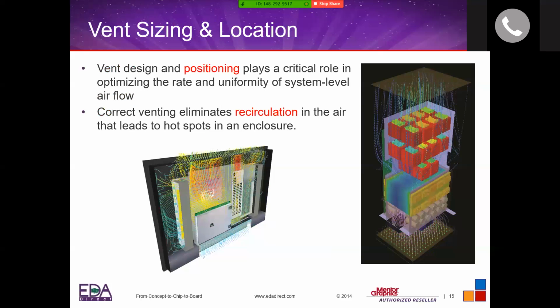Okay, so back to the vent sizing and location. So you might be designing a big chassis, a rack-mounted system, where you want to look at where should I have the vent? Should I have it on the side? Should I have it on top, bottom? What are the opening free air ratios to really maximize the recirculation of the air flow inside your system? Okay, so vent sizing and location could be a criteria.